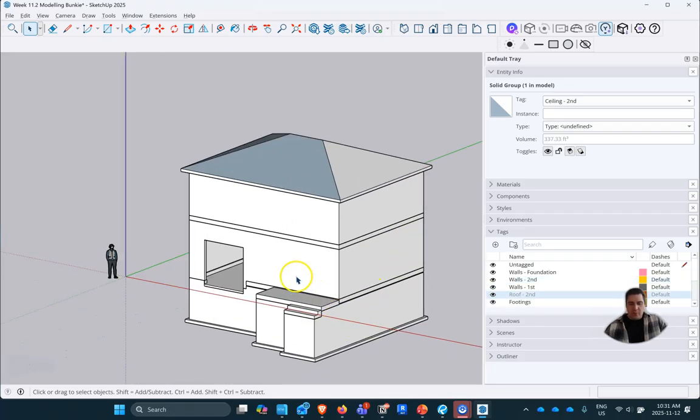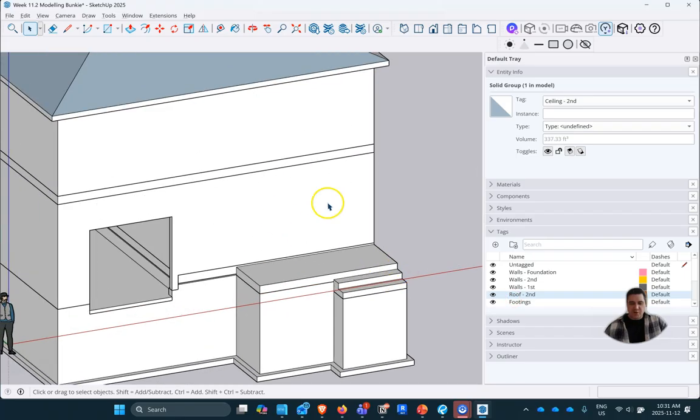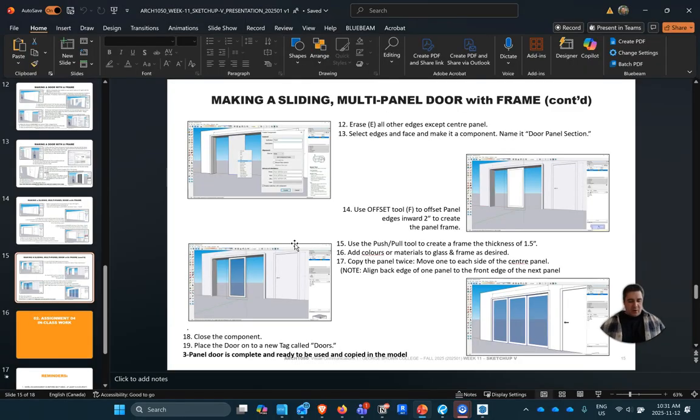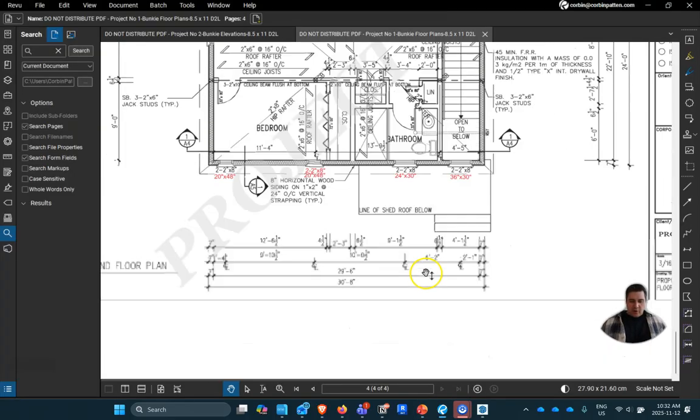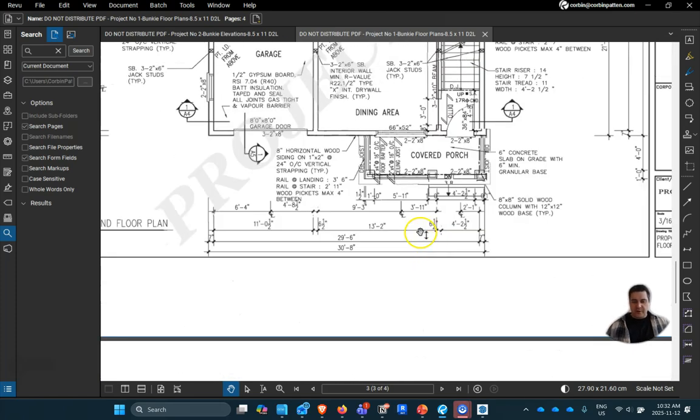And I guess, sorry, we do have one more part, which is our entry roof. And so this entry roof, I did a little bit of guessing when it came to this roof. And so when we look at our area here, we have a line of shed roof below. It looks like we have 2x4 ceiling joists and 2x4 roof rafters, which basically when I see that, it means we have a flat ceiling in that area. You could just have roof rafters only, and you could have a cathedral ceiling in there, but this is specified ceiling joist, so my assumption is that.